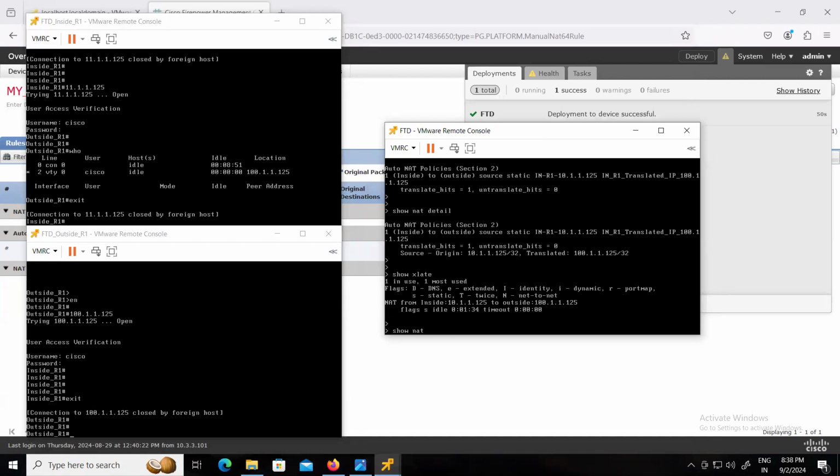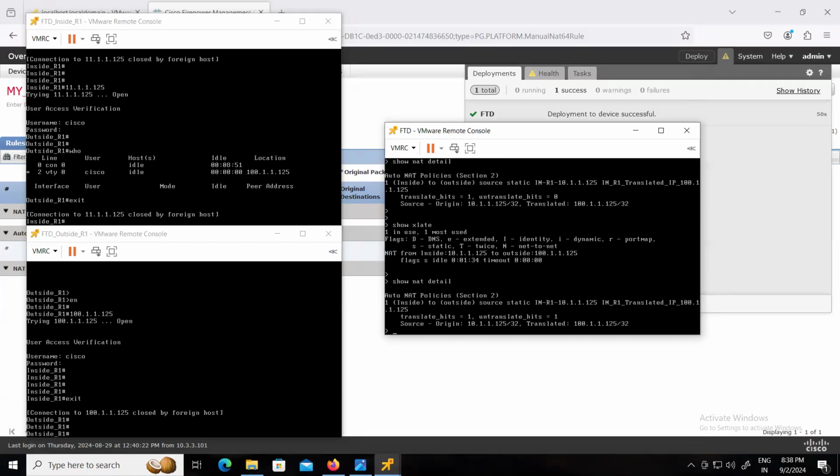When I say show NAT detail, right now, what are the translate hit counts and the untranslate counts? What do you mean by translate and what do you mean by untranslate?